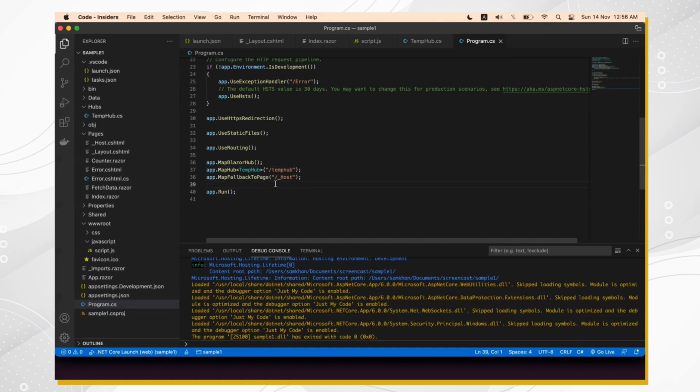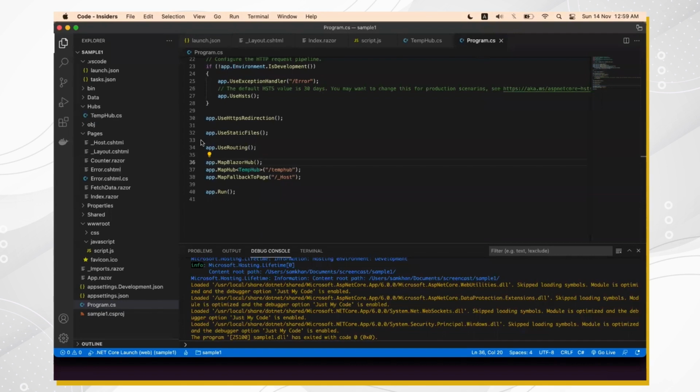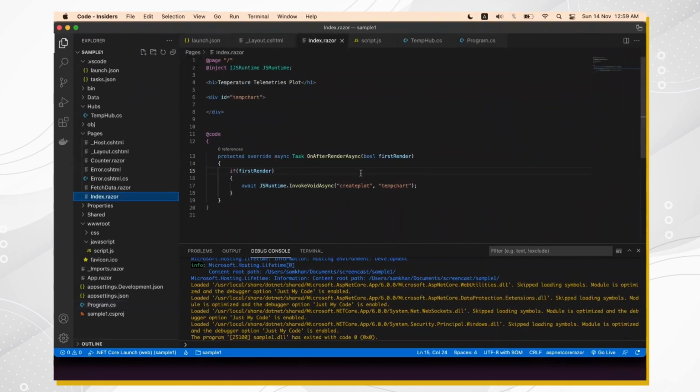Now we need to use that inside our Blazor component, to enable our component to process the incoming telemetries and then hand off those telemetries to our Plotly helper function so that they get plotted on the real-time chart dynamically. Let's do that now. Let's go to our Blazor component, the index.razor page.